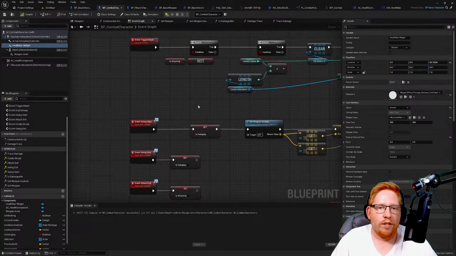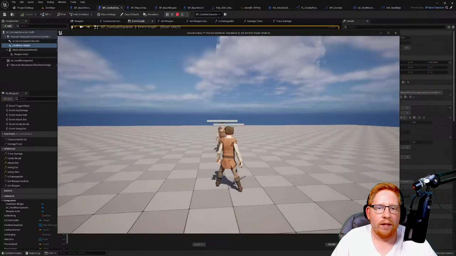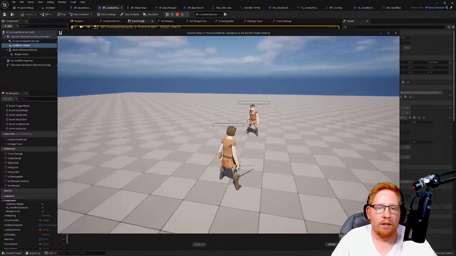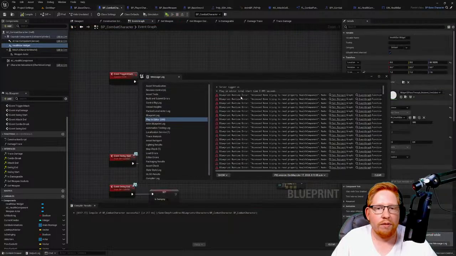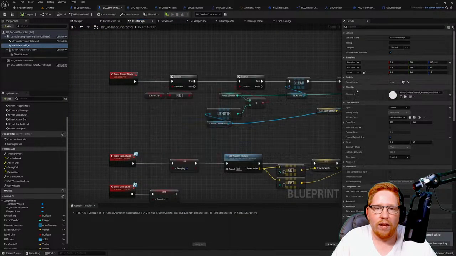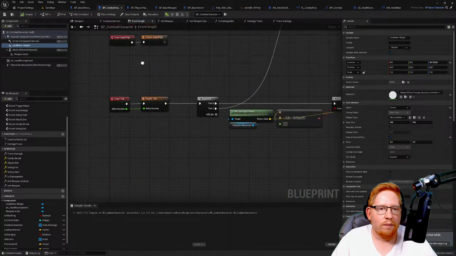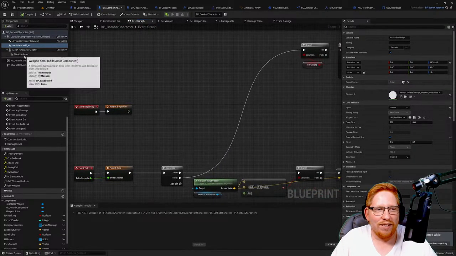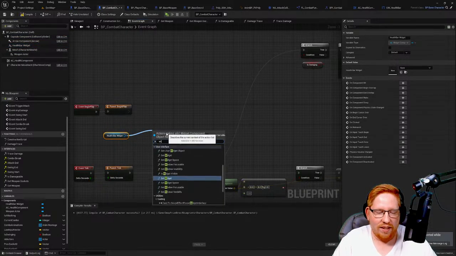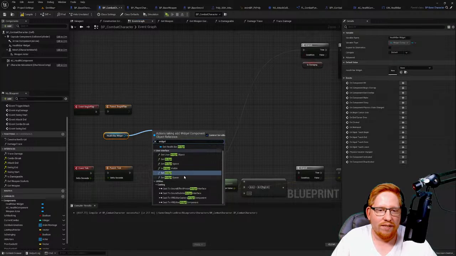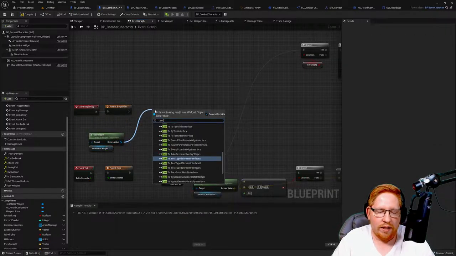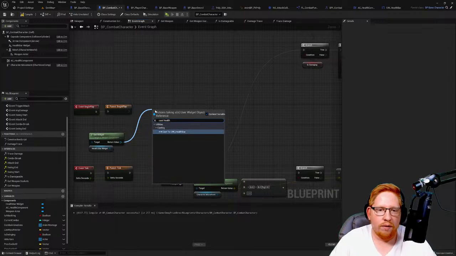And just to make sure that the widget is going to work as well, because if I go in here right now, you're going to see that both of the characters have 0 health, because we haven't really set anything for the percent. And we're also going to get all these errors because there's no health component. What we want to do is we want to go over here. I'm going to get our health component widget, get the widget, and then we just want to cast this to a health bar.